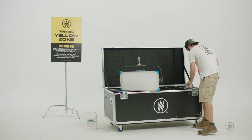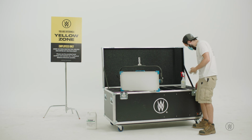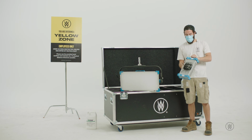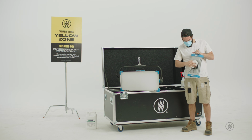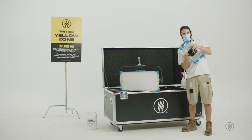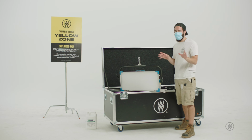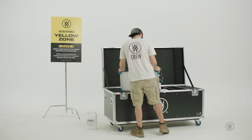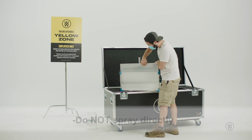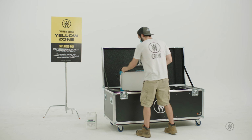Alrighty, next will be our power supply, which will be the same thing. Make sure you don't spray it directly on it. Just have your wet rag, and then make sure you're getting the entire surface area. Make sure you're getting all the little high touch spots, all the handles, including the one that I'm holding on with. Make sure you get that. And the switches. It's super important that you don't spray directly on here because if you do, all the light engines behind here have a chance of being damaged. And if one of those gets damaged, this whole thing is kaput.